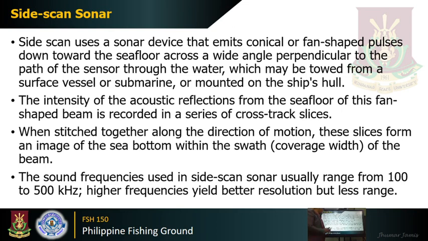The sound frequencies used in side scan sonar usually range from 100 to 500 kilohertz. Higher frequencies yield better resolution but less range. Yung mga higher frequencies natin ng mga side scan sonar, better resolution siya pero mas maikli lang yung coverage niya na depths. Okay? So I hope that's clear now.